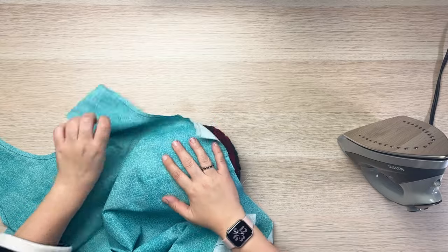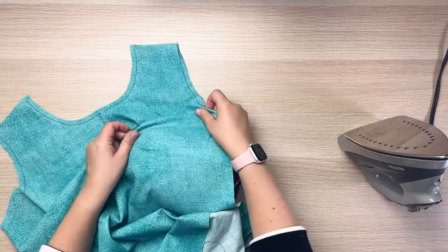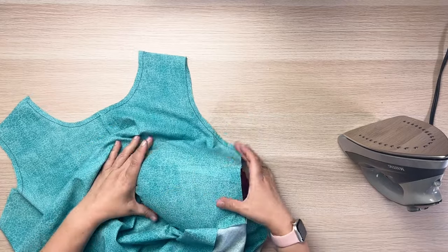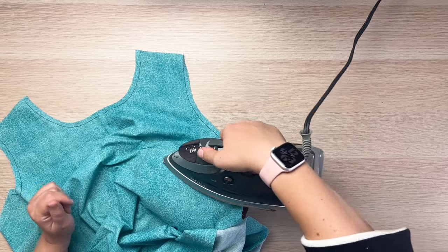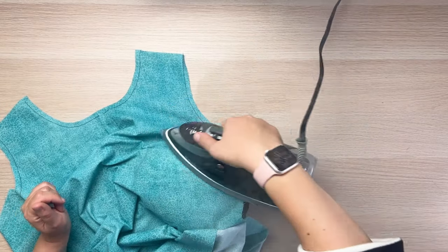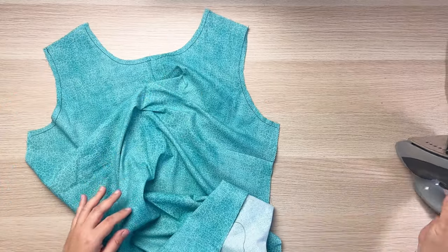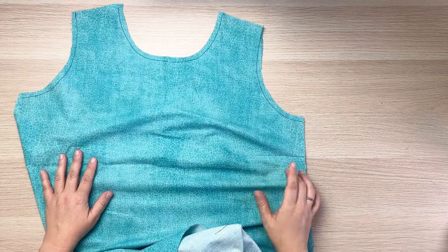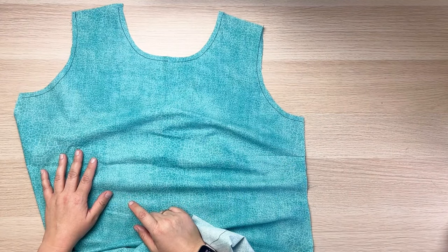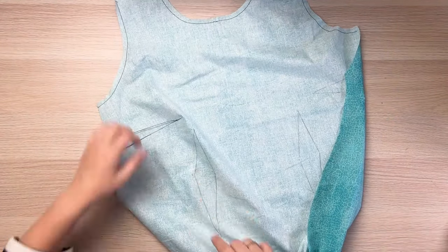And if you are using a delicate fabric, you definitely want to use a press cloth on top here to make sure you don't scorch your fabric. I'm just using plain quilting cotton, so don't need to worry about that. So there you go. There is one bust dart. So now you're going to repeat it on the other side. But in the meantime, I'm going to show you how to do the waist dart.